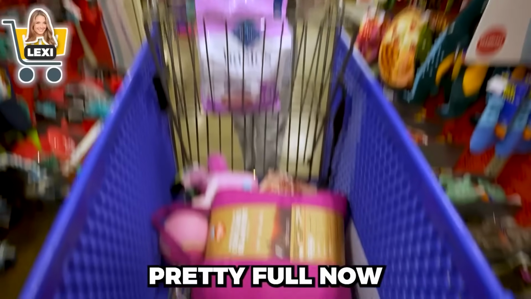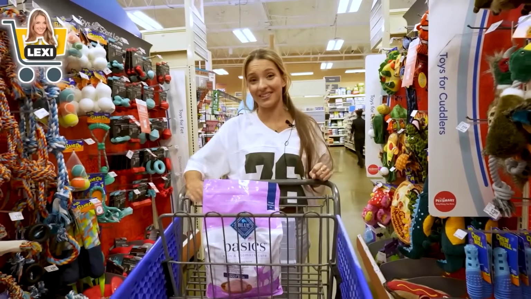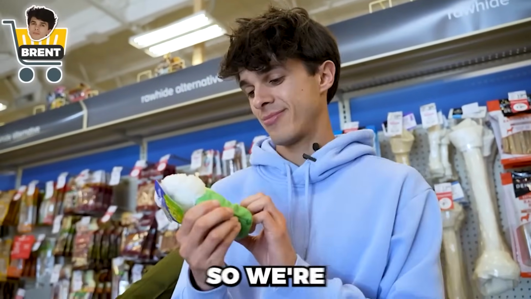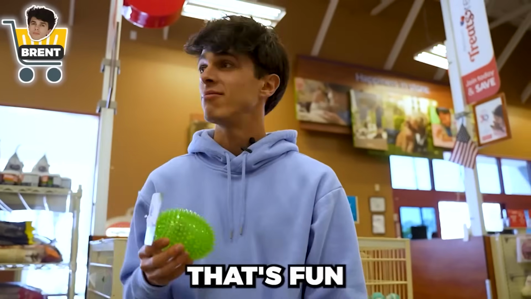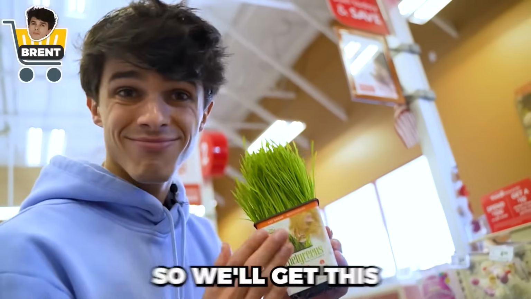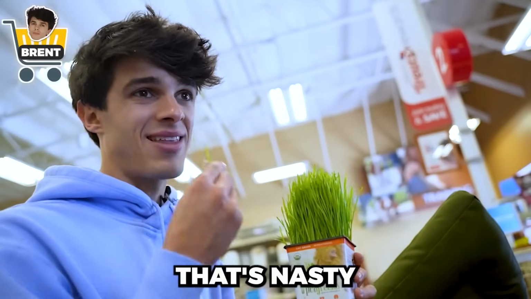My cart is pretty full now, and I'm pretty sure I have everything that's pink in the store, so let's go check out. So this is a plush toy, and it says Lucky on it, so we're gonna add that. This is green, and that's fun. Having a plant in the doghouse might give it some more life, you know? So we'll get this. The dog's supposed to eat this, so let's try it out. Yeah, that's nasty.